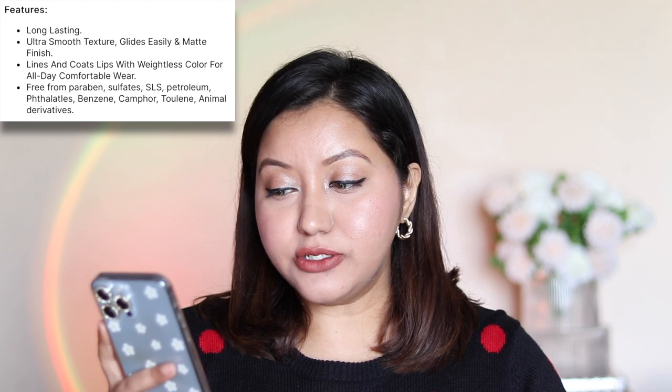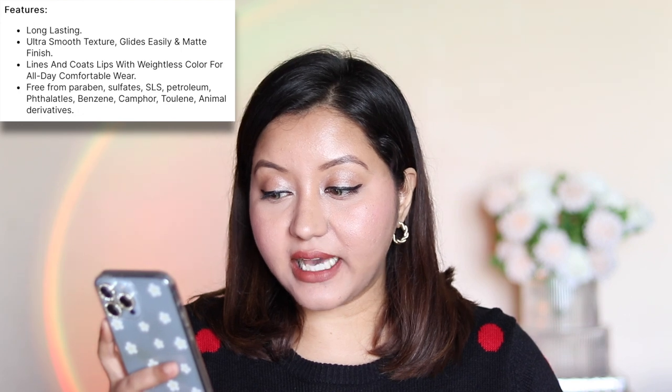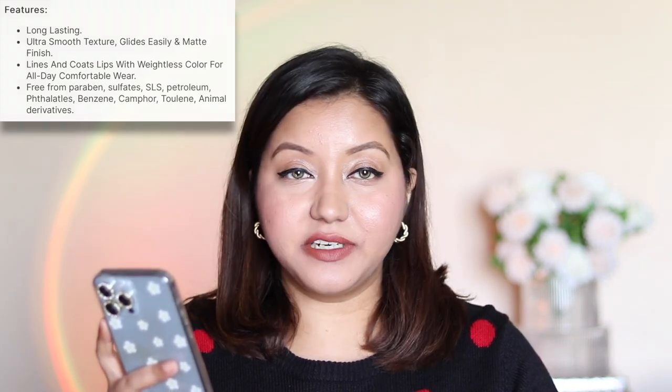So first, let's quickly go over the features of these lip liners. It says that it is long lasting, ultra smooth texture, glides easily, and has a matte finish, lines and coats lips with weightless color for all day comfortable wear, free from parabens, sulfates, SLS, petroleum, phthalates, benzene, camphor, toluene and animal derivatives. Like I mentioned before, they offer a total of 12 shades and these are priced at 70 rupees for 0.3 grams of product.